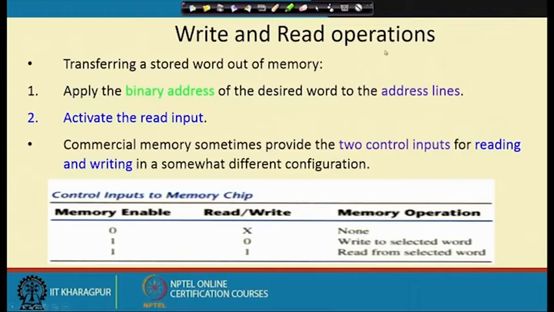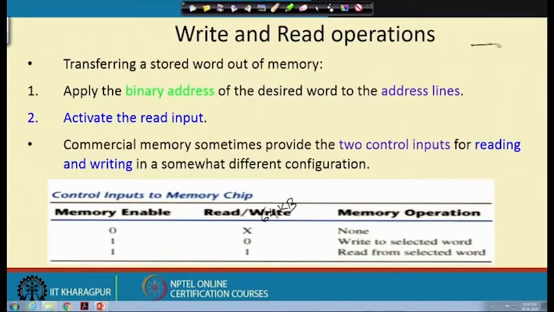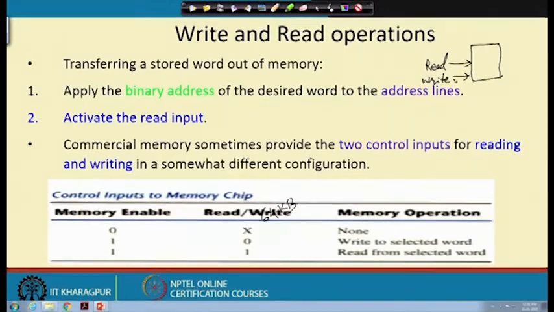Basically, the problem with the configuration we have taken is this: say we have a memory chip like this, and it has two controls, one is read, another is write. In this situation, how do you tell which operation you are trying to do? It may be that I do not want to do either a read or a write operation. Somehow there should be a mechanism by which I can distinguish the situation in which I do not want to do any of the operations.